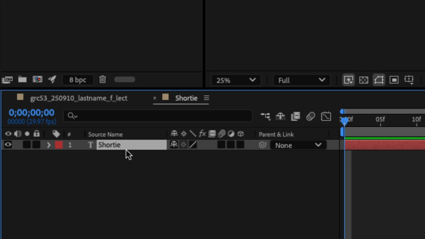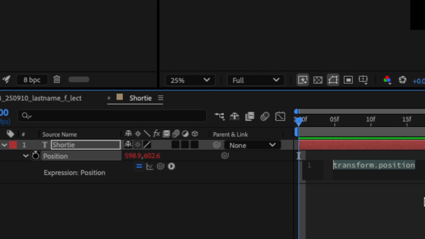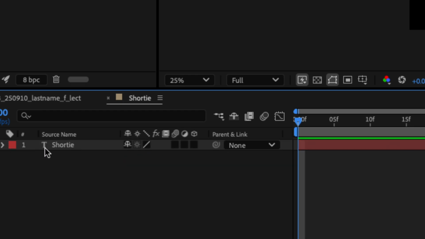With that layer selected, I'm going to hit P for position. And then we learned this on Monday. Option click on the stopwatch to create an expression.